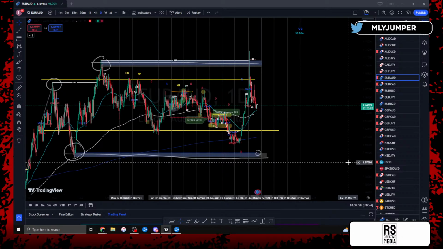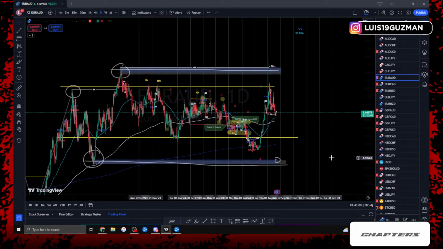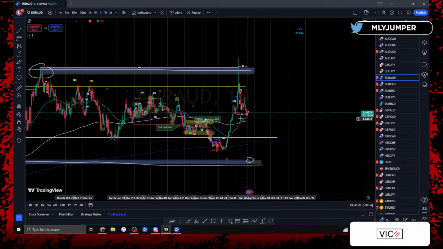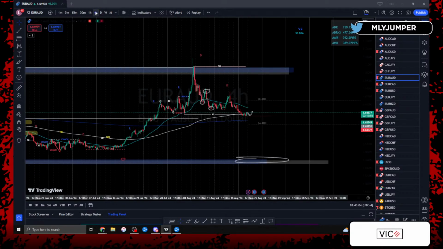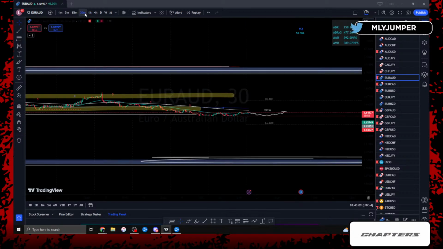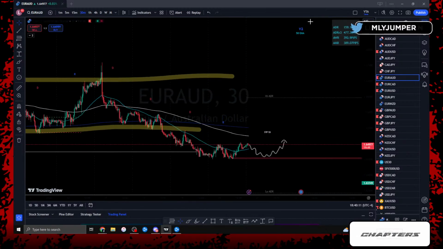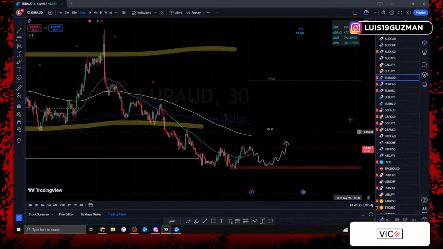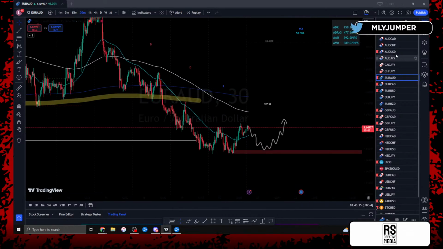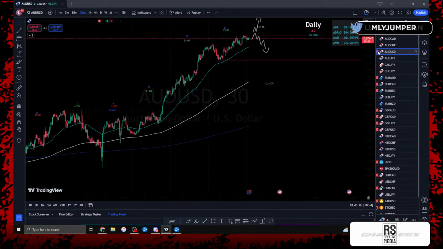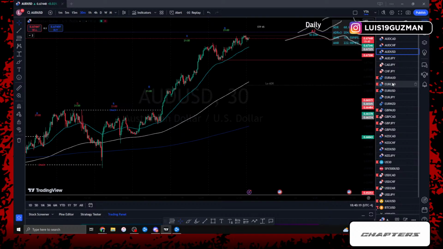We also know that in V2, for that third push, we want to see price bounce off the 50 EMA, which is exactly where we're at. In the 4 hour time frame, we're below the 50 EMA, so nothing good there. And in the 30-minute, we're right on the 50 EMA as well. So this is looking good. Real good. So at this moment, I am going to turn off AU for now. EA will keep on.